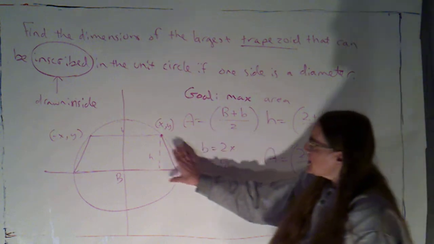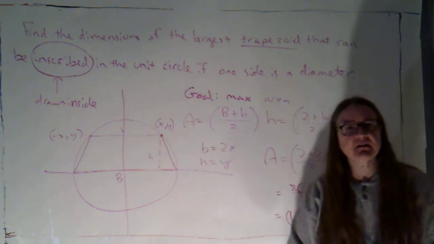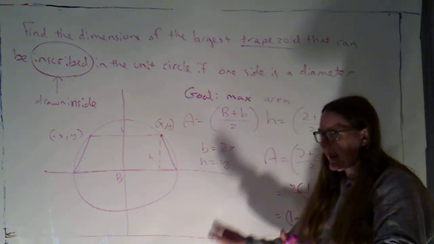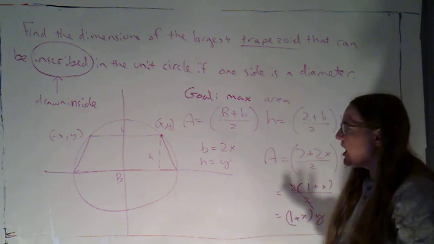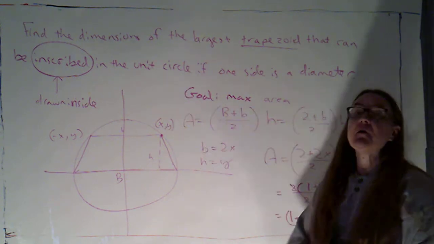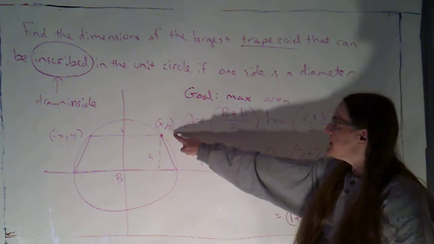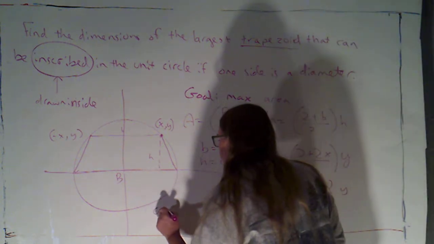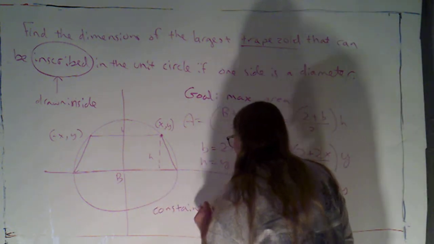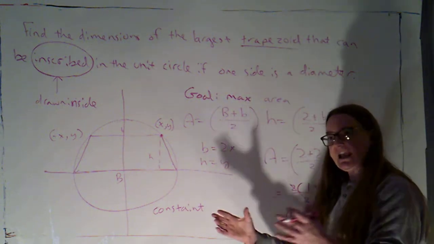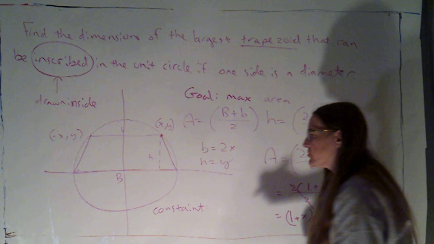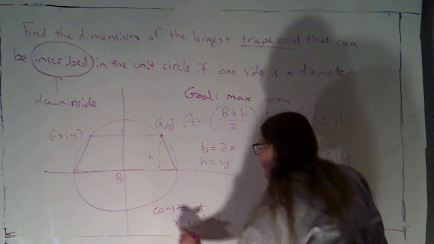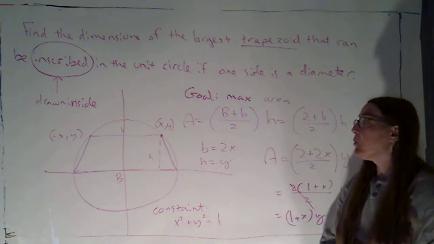But by introducing this coordinate system so that I can describe things in terms of x and y, at first glance you might say, well, I haven't improved at all. I went from 2 variables, b and h, to 2 variables, x and y, but now I can use the fact that I know the equation for the unit circle. So this point xy has to be a point on the unit circle, and so my constraint, which was originally just given to me geometrically, this thing has to fit into the unit circle, now becomes the fact that that point has to be on the unit circle, so that x squared plus y squared is going to equal 1. Okay.